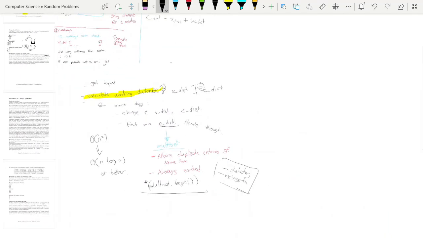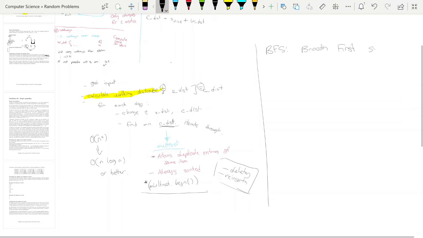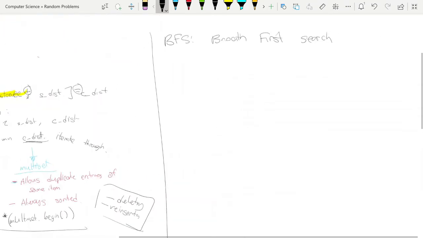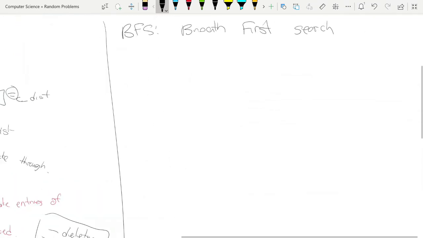Now, to calculate the walking distance, we can use an algorithm called BFS, or breadth first search. For this, we're going to completely ignore the subway during this part, and we're going to try to find the distance to go to n.